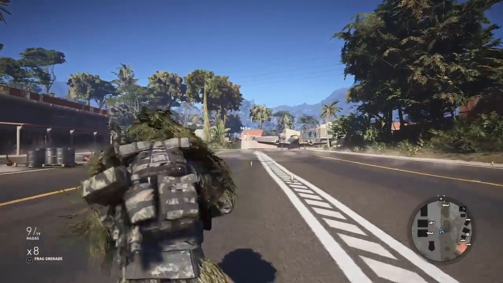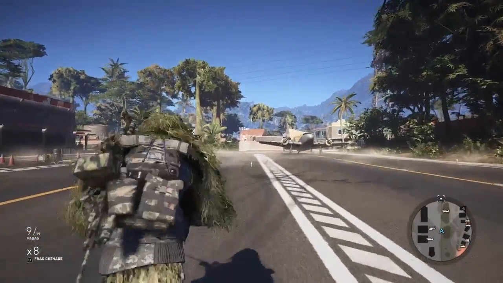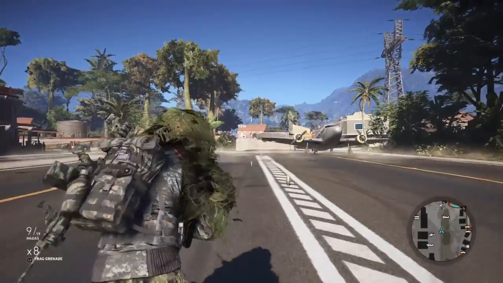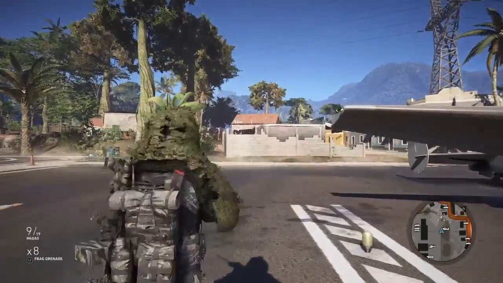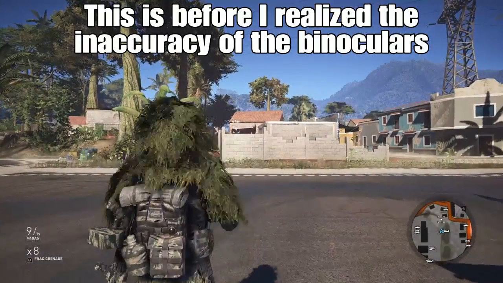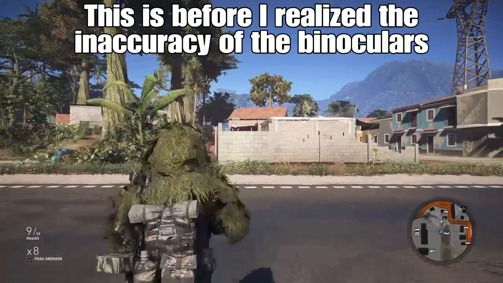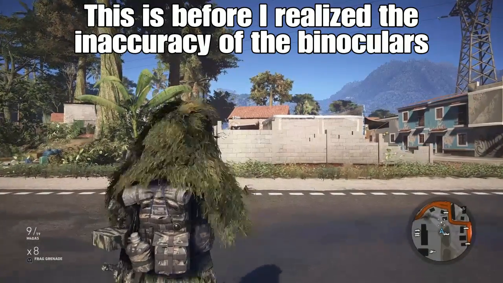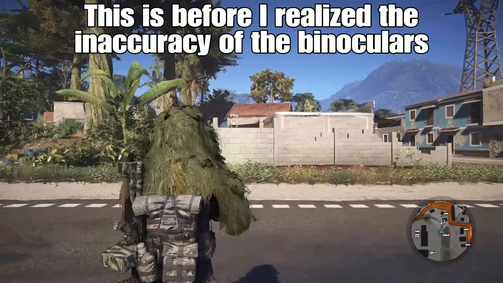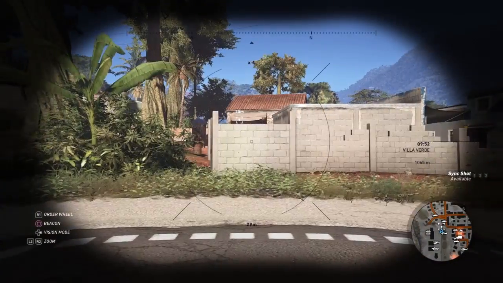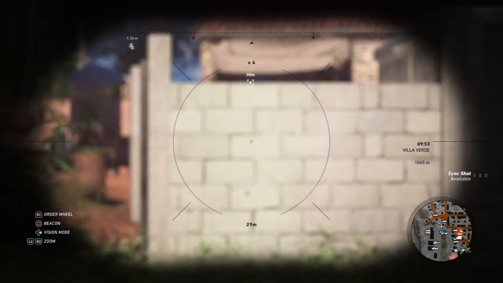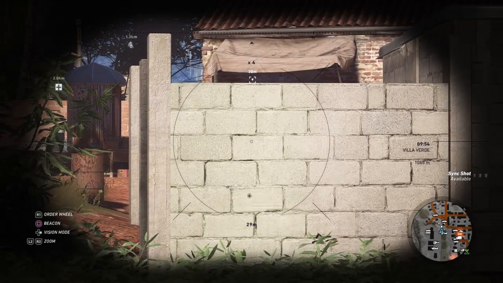And as I think I said at the beginning of this video, I'm going to run up to 25 meters. Let's run up to 30 meters and zoom in with the binoculars. The reason I'm not going all the way up to the wall is A, the binoculars will give me a set objective point of view, and B, if I run up to the wall, it's going to remove my mark. So I want to be in the exact same place like this. This way it saves the mark.